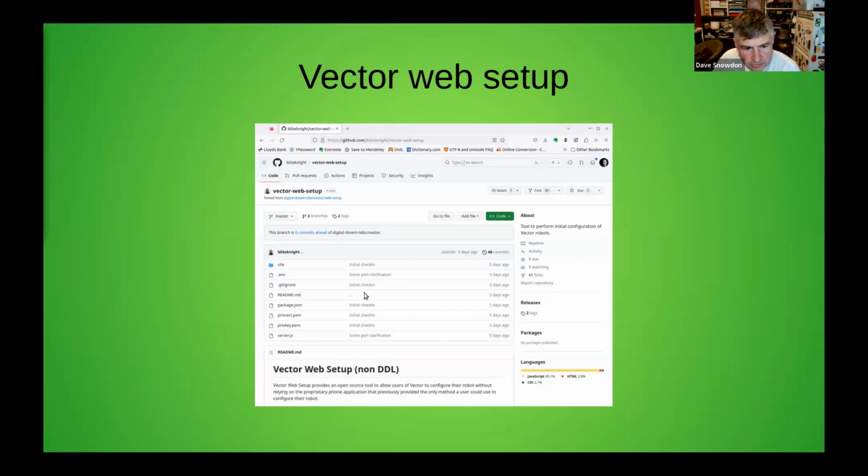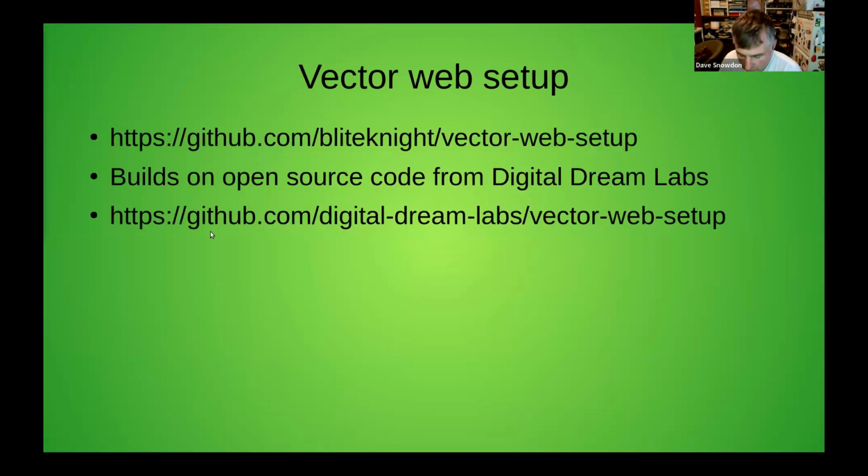But the cool thing is, with this WirePod plus this Vector Web Setup, you now have the source for doing everything you need to connect to a Vector. You can run your own WirePod, and you can run your own setup website as well. So as of a few days ago, you now have everything you need, and you're not dependent on anyone else. So if Kerrigan's website ever goes down, it doesn't matter anymore. We're now actually secure.